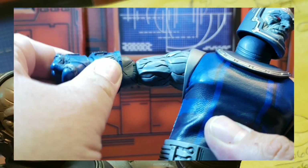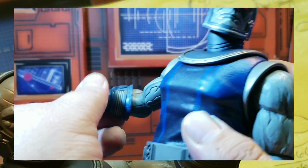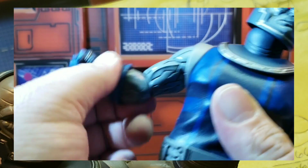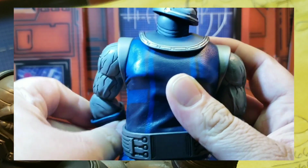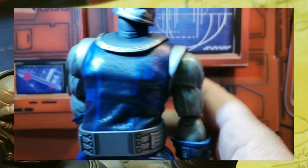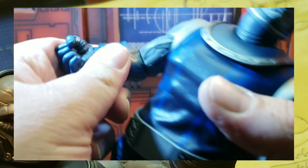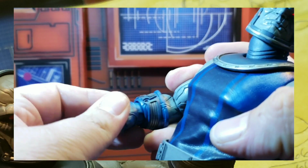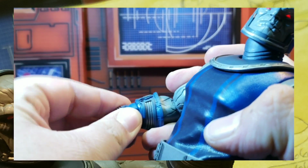Now, in terms of the elbow, it is just a swivel and a bend, so you don't get that big of a range, but I don't know how they could have fixed this. I don't know how they could have crafted a double jointed polystone. I don't know how that would have worked. But if you fidget it around, you can get it to go around to his back, which is pretty cool because you want Darkseid to have that look. In terms of the hand, it is on the ball peg that swivels and rotates, and there's no issues there. So definitely a fan of that. Let's go ahead now and break down the lower body.